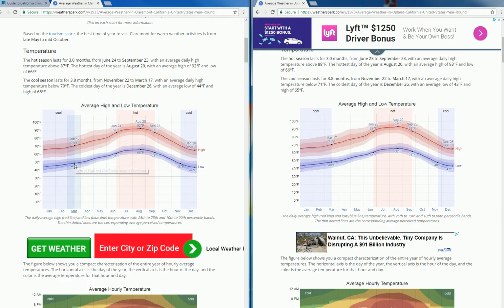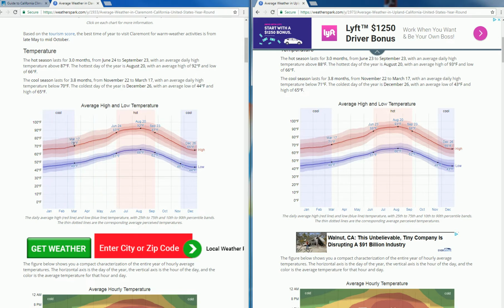So take a look at this chart and see what we got. The average low temperature in Claremont in March is about 49 degrees. So today was a little cooler than that. And the average high temperature is 70. So today it will be a little warmer than that. Okay? But it's pretty close to the average. So when I asked how many of you needed to use some heat in your house today, most of you raised your hand. And those of you that didn't use heat told me you were cold.